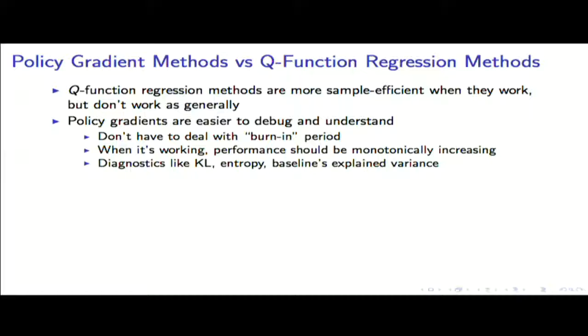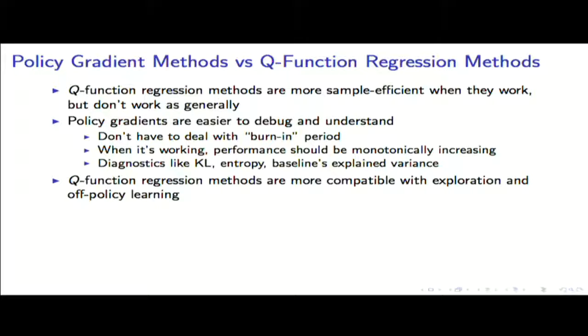You can look at the KL of the policy and try to make sure. In your homework assignment, the code prints out the KL between the old policy and the new policy. That's a useful diagnostic to make sure you're not taking too big steps. And you can look at how much of the variance is explained by the baseline, so you know if the baseline is helping or not. Whereas in Q learning, your Q function is supposed to approximate the returns well, but in practice, it's usually a pretty inaccurate approximation. So there's not really a good diagnostic that'll tell you that you're not fitting it properly.